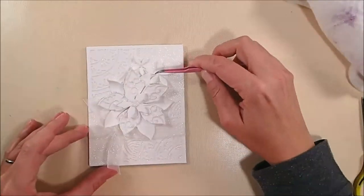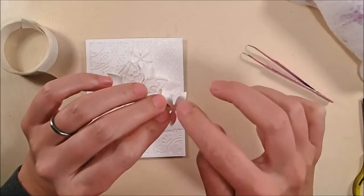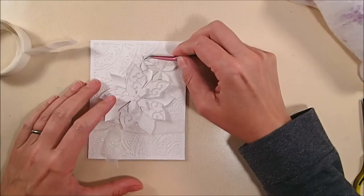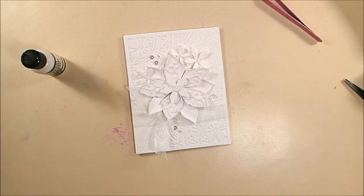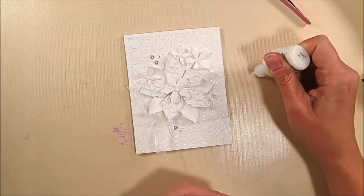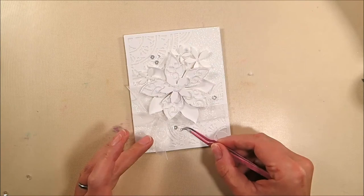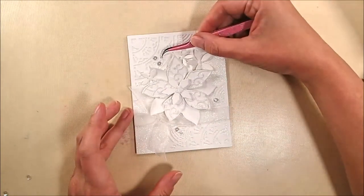Now I'm adhering the flowers in place using glue dots — I used regular-size glue dots and wadded them up so they fit behind that tiny flower. They worked really well on top of the glitter, which can be a little tricky to adhere on. I thought I was done but I couldn't stop — I added a third small flower over on the left. Then I grabbed some Simon Says Stamp Moonshine sequins in assorted sizes — they're clear with a silvery shiny coating and just beautiful. I'm adhering those down with Ranger Multimedia Matte medium.